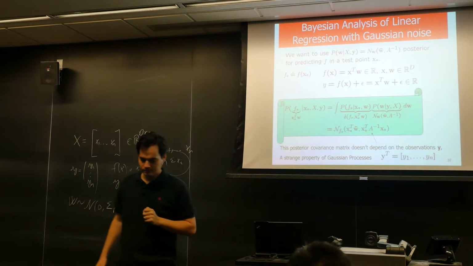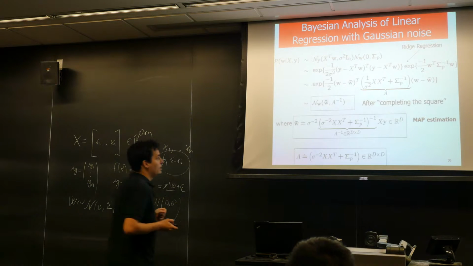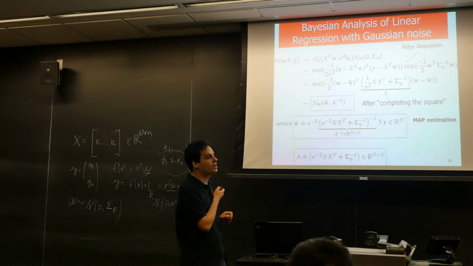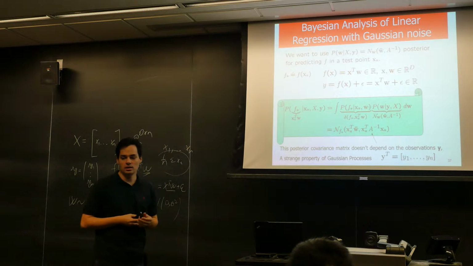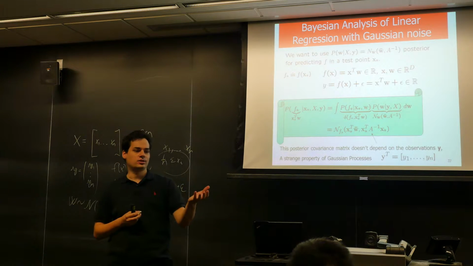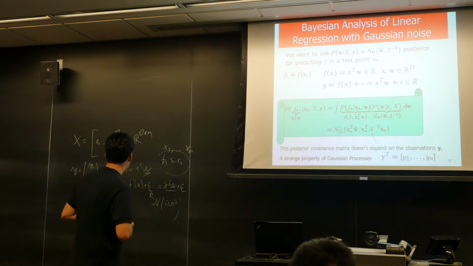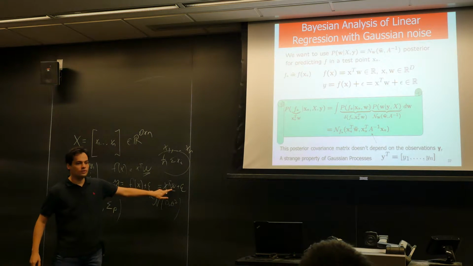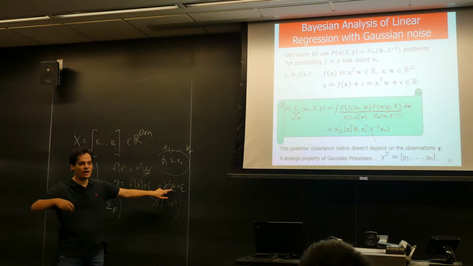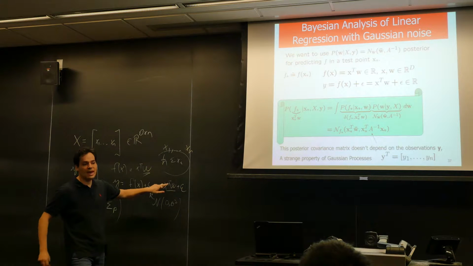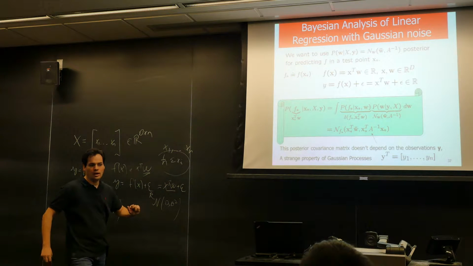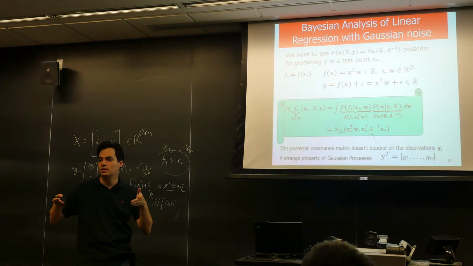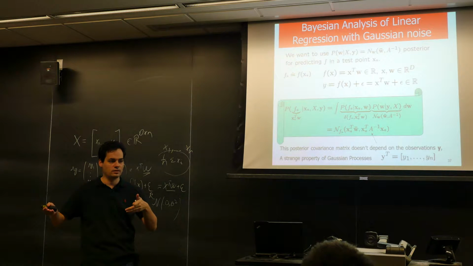All right, and so there was a note here that we don't really care about the distribution of W. What we care about is the distribution of my prediction. And we do linear regression. So if I have a distribution for W, which we already calculated as the posterior distribution, my prediction for F would be X transpose W, right? And what's the distribution of X transpose W if I already know the distribution of W is a Gaussian?